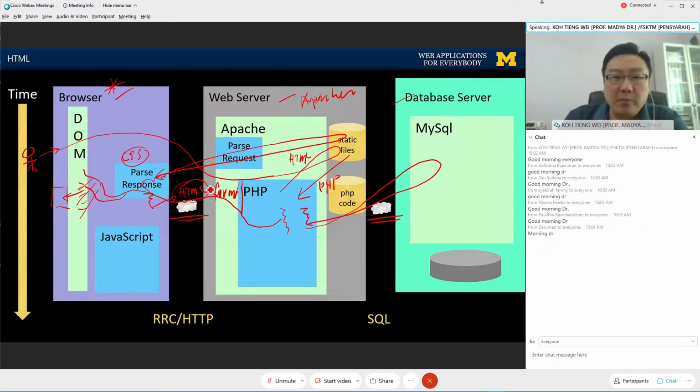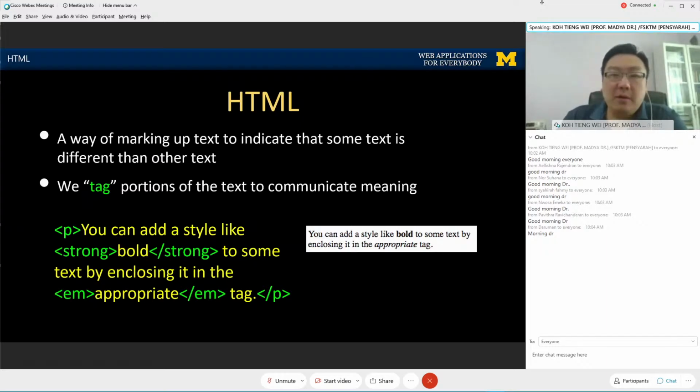HTML stands for hypertext, which refers to a link. Hypertext markup language.